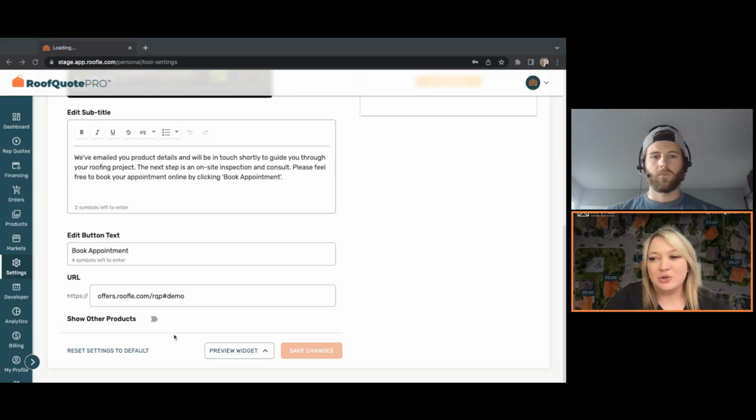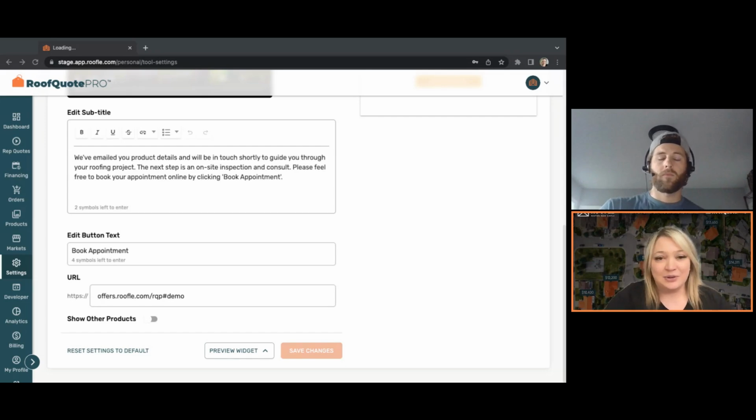Another thing we just want to point out, right on the bottom, is showing other products. Generally speaking, this thank you screen comes with a back to products button. What's nice with this little toggle is, let's say the customer selected one product or one service, now they have the option to click a button to see what other products they maybe didn't look at, to email themselves. Sometimes we have customers who are interested in two different products and want to do a comparison. And again, it's going to be good for you to be able to walk into that appointment knowing exactly what products that customer was trying to decide between.